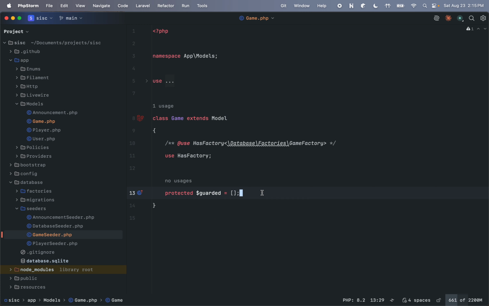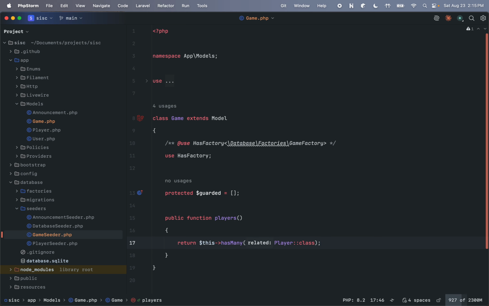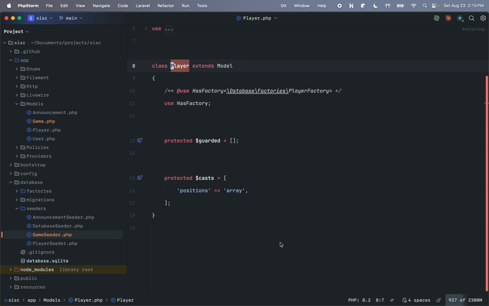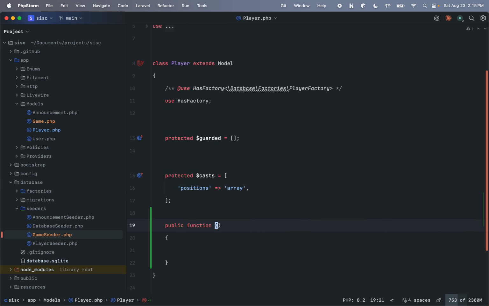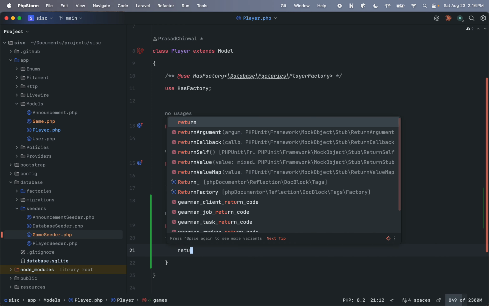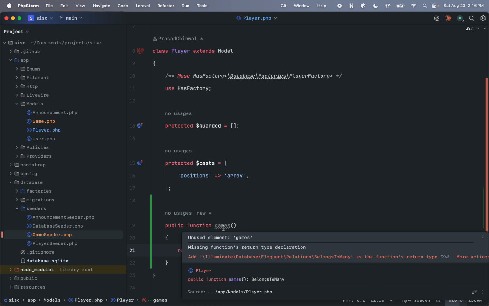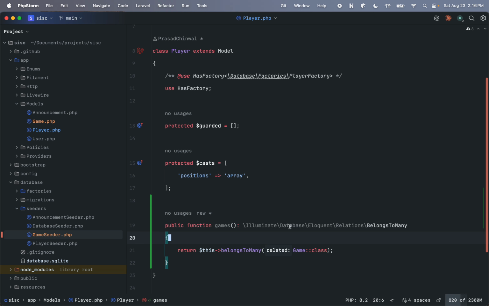First let's go ahead and define the relationship here. Public function players, and then return this has many player, and then on the player model we need public function games, return this belongs to many game, just add a type and import this.